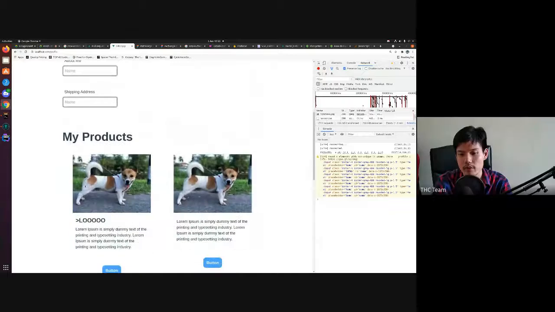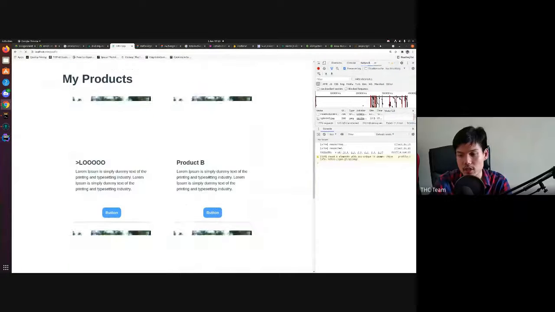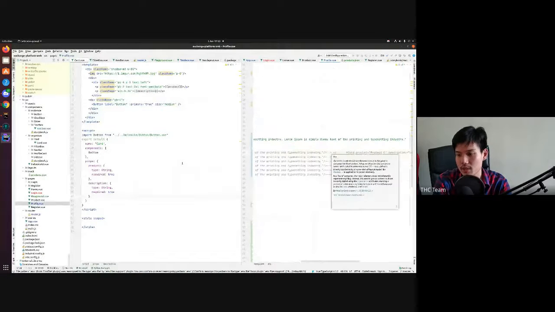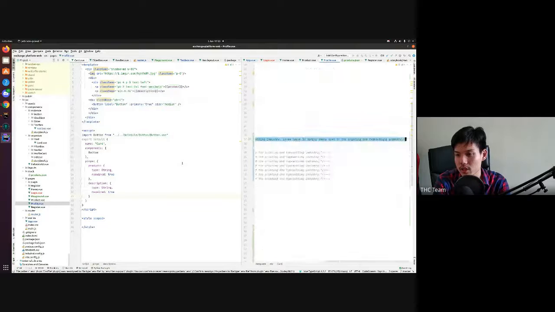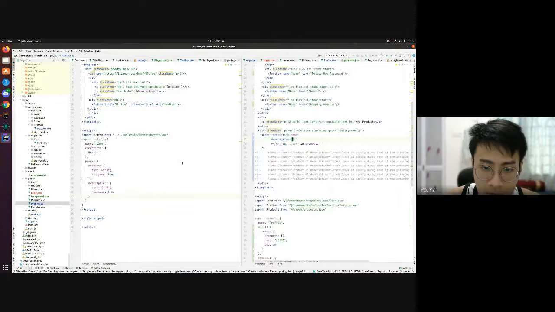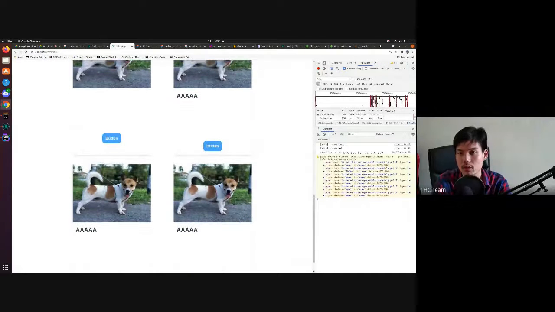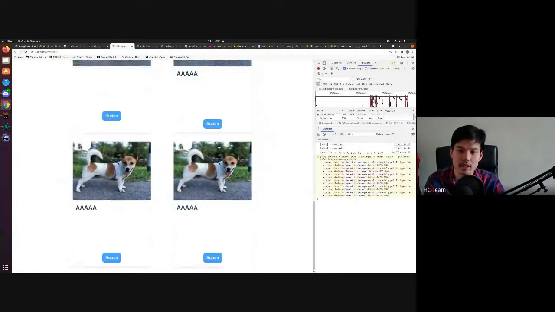Yeah, you have to refresh the page, because when you update the product JSON, it may not work directly here. You have to refresh the page. But if you just update here live, let's say p dot description. Yeah, refresh it again. Oh, no description, all of them. Okay, so I think we got the good idea already, right?